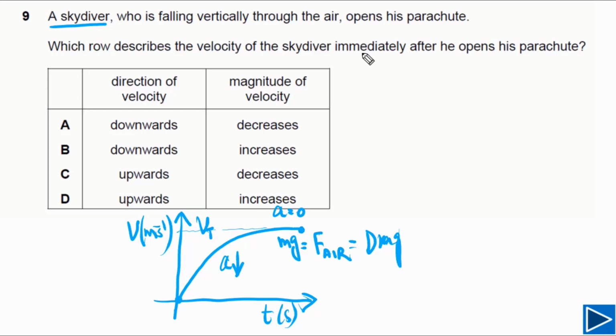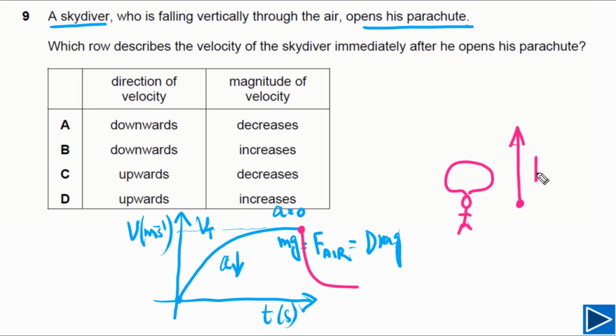But for this question it is given that the skydiver opens his parachute. So when the skydiver opens his parachute, at this point velocity suddenly will decrease and again it will reach a terminal velocity. Now we need to understand why velocity decreases at this point. Because when this skydiver is falling down and suddenly opens the parachute, drag force increases dramatically. This one is the drag, so this will increase, but weight remains the same.